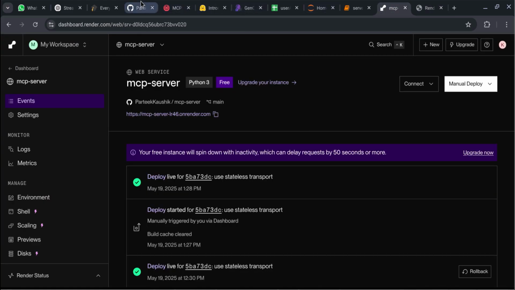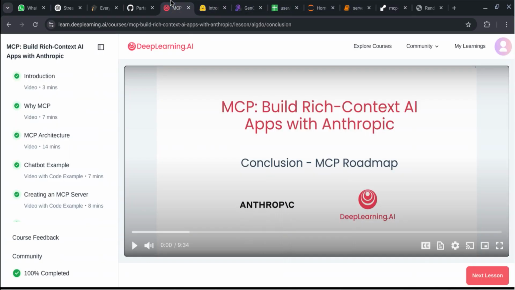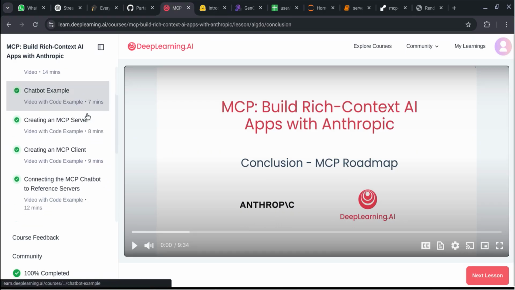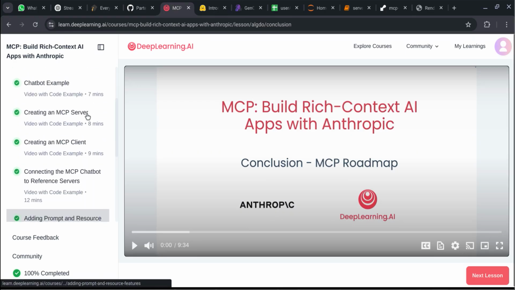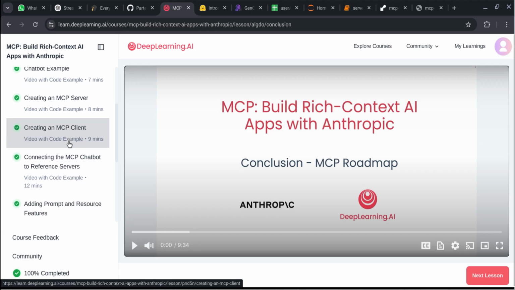The first thing I was able to do is complete this MCP course and get insights on creating a server and then creating an MCP client. However, our Anthropic key or any LLM key, which we require to run this MCP client, is missing.